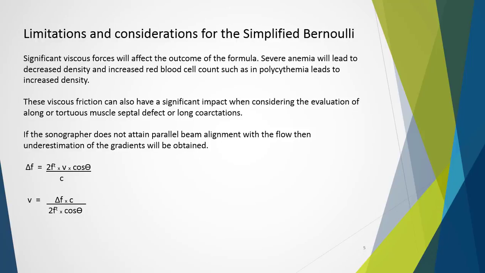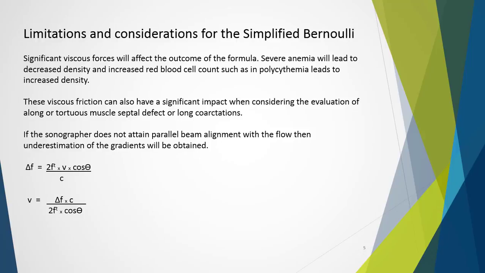Viscous friction can also have significant impact when considering the evaluation of long tortuous muscular septal defects, or long coarctations. In these instances, significant energy is lost through the travel of a long obstruction, which will lead to an underestimation of the true gradient. If the sonographer does not attain parallel beam alignment with the flow, then underestimation of gradients will be attained.